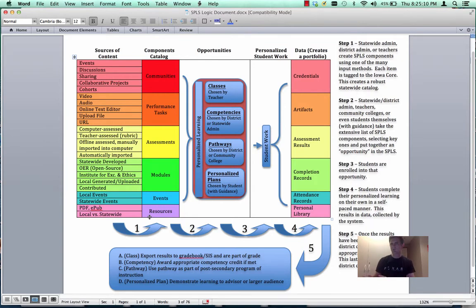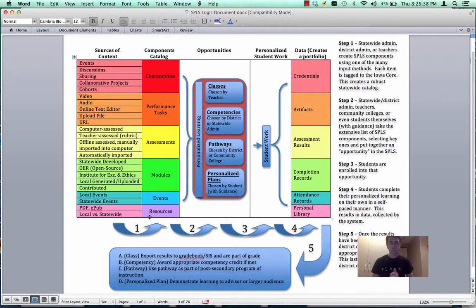This is going to be down the road a little bit, so don't get too hung up with some of the details here. But one of the things we've talked about is that in a self-paced learning environment, you want to connect students with other students and other opportunities for learning that's out there. That might be within a district. You might have activities or events that they can take part in, but can also be statewide type things.